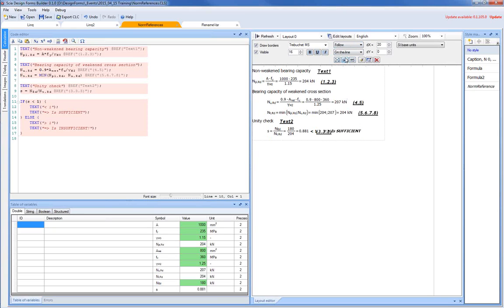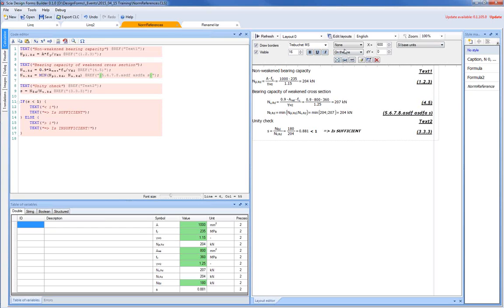Yeah? Everything works, but typically and recommended is to use none formatting on the line and set some value to link it to the right side of the paper. As you can see, norm references are automatically aligned to the right. When I type some long text, it's aligned to the right side.